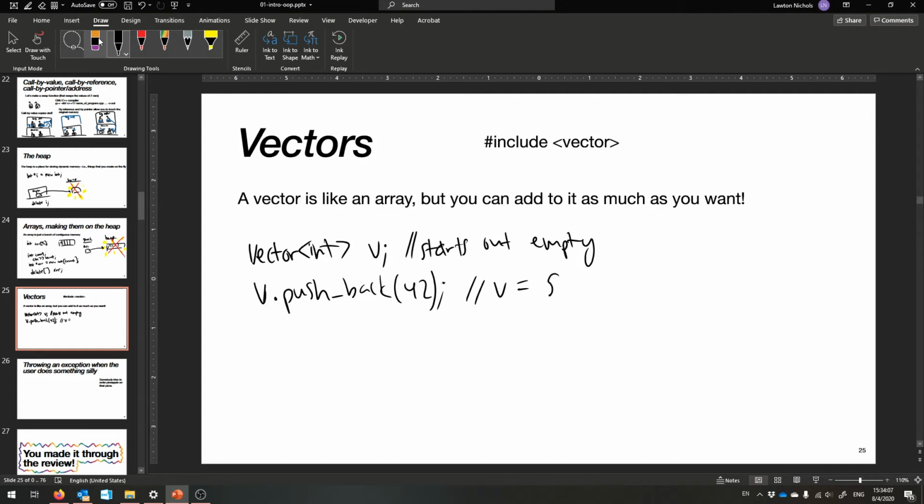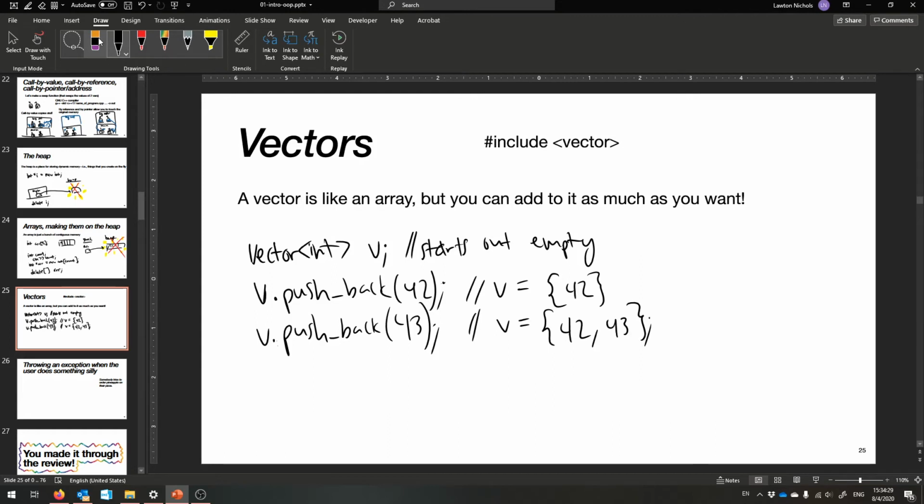And then if I say v.push_back one more time, we'll say now v looks like this. No, sorry. What am I doing? 42, then 43. It puts it at the end.